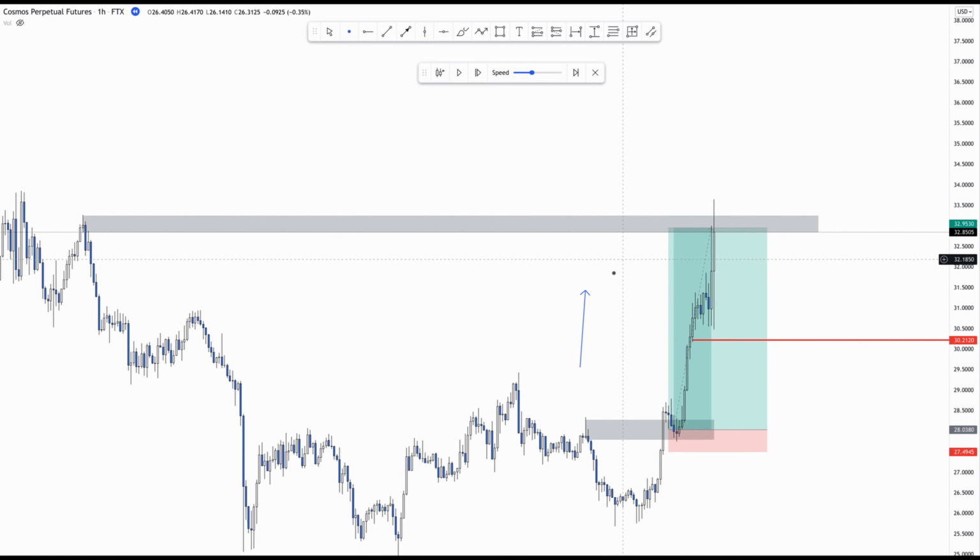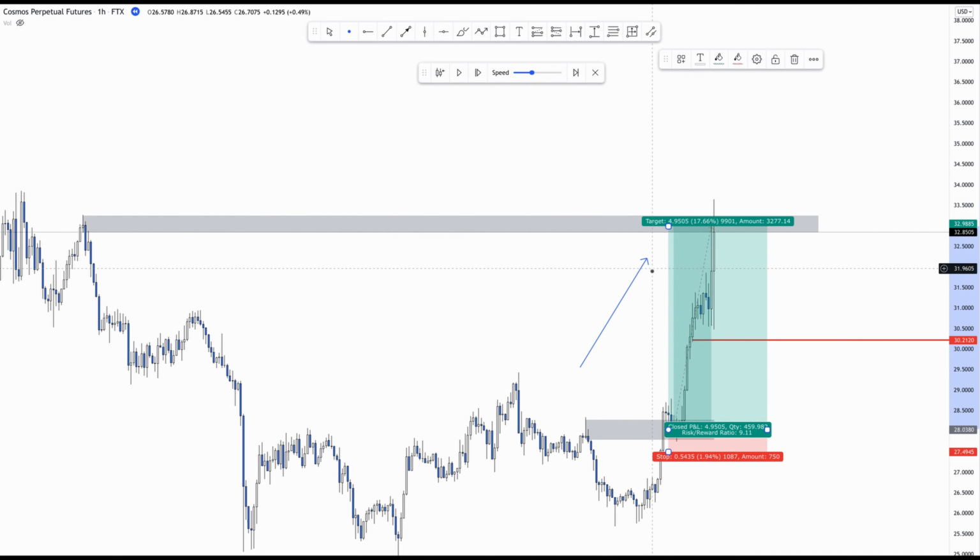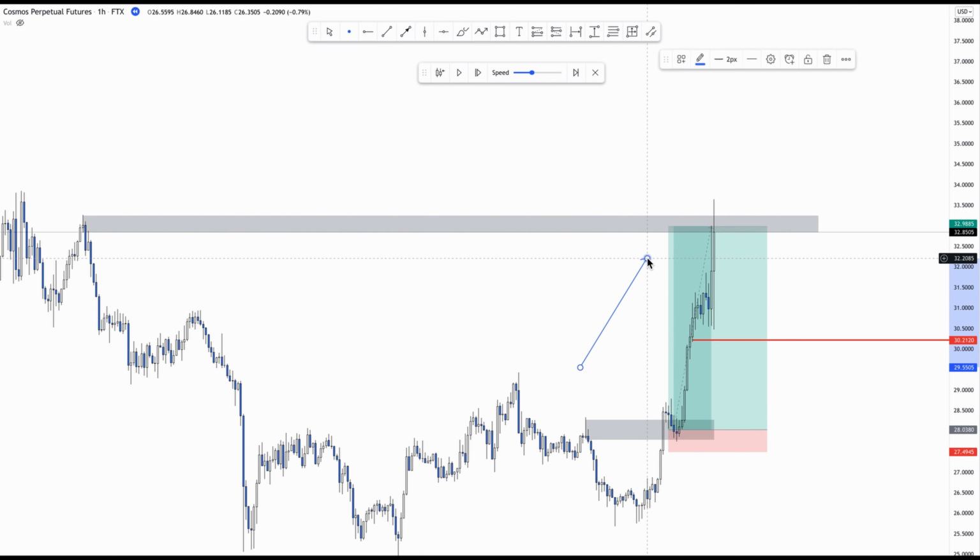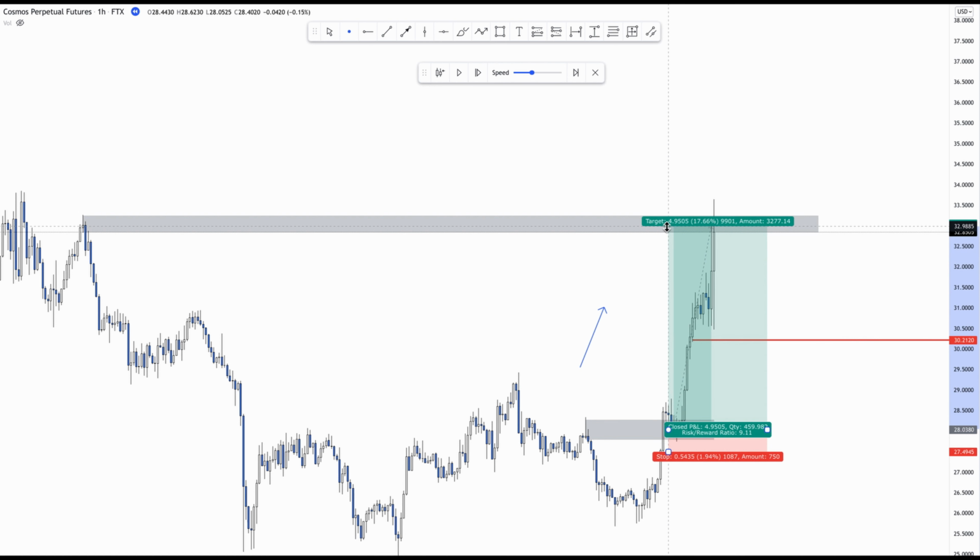I wouldn't mind closing the trade here, exiting using limit order, okay? Using limit order to exit the trade here. Why? Because there's a lot of liquidity here. So I would have set my exit around this point, right, using limit order to exit. And then apart from that, now this is crypto market, right?